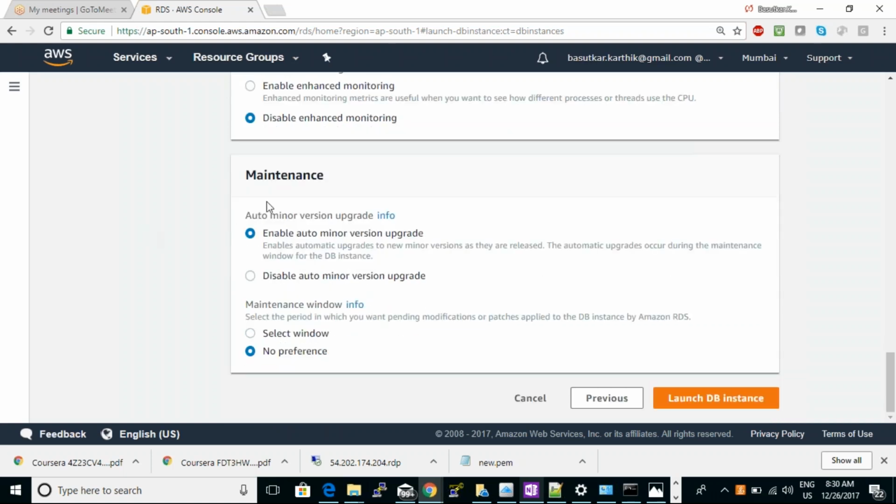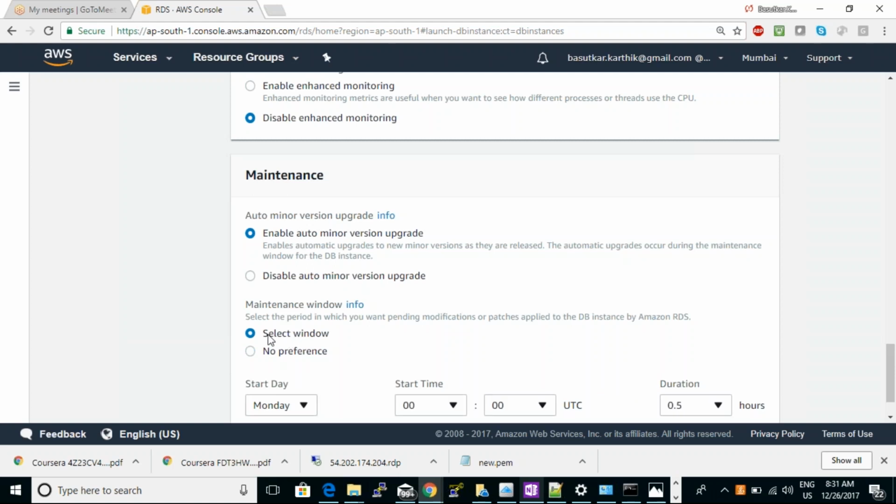Now maintenance. What happens? We launched a database server of version 5.2.76. What if after a week the MySQL community launches a new version? In this scenario, if you want it to automatically update, enable the minor version upgrade here. If you enable this, it will automatically update to the new version.